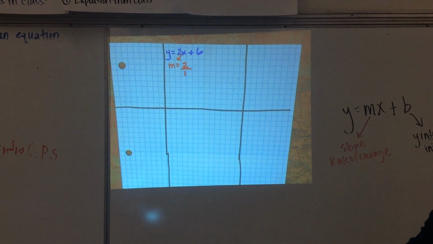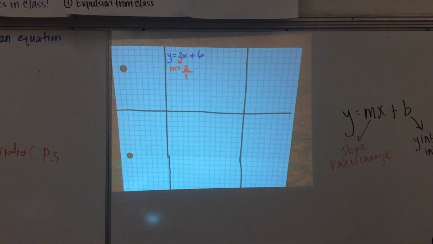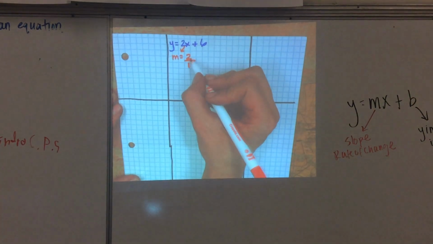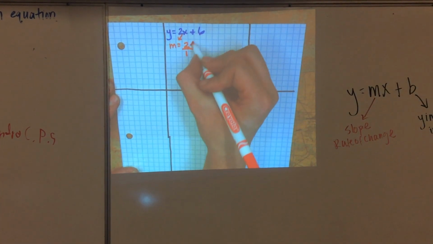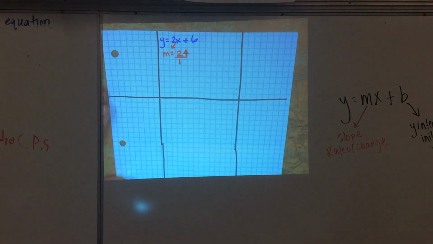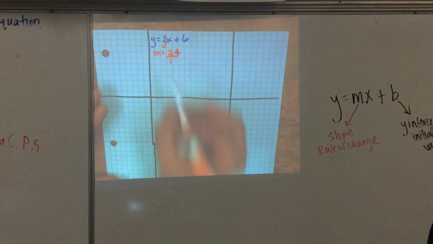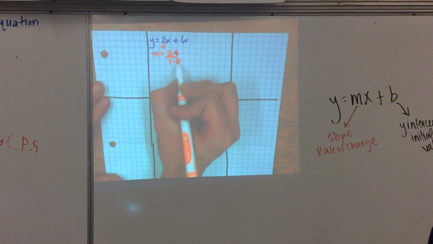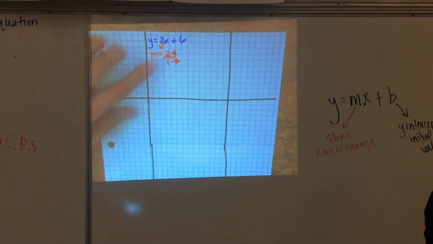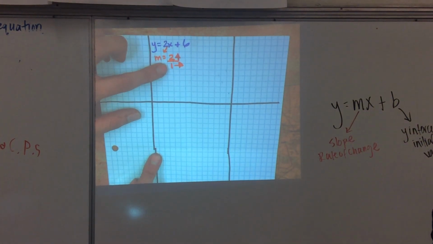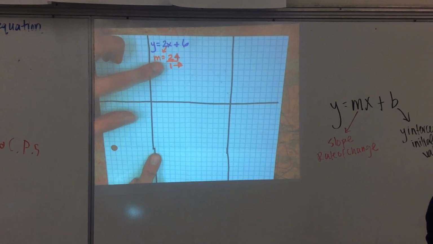I like putting arrows to tell me the direction of the slope. So this is a positive slope, right? Because this is a positive 2. That means this 2 is going to go up. So I put a little arrow going up. This will all make sense when we start graphing. This 1 is positive, so positive numbers are to the right. Remember, the top number is rise, so that one's either going to go up or down, and this one is run, which is left or right.